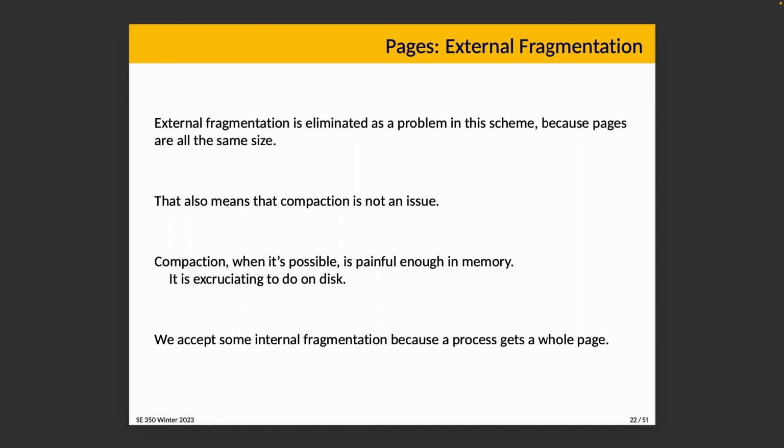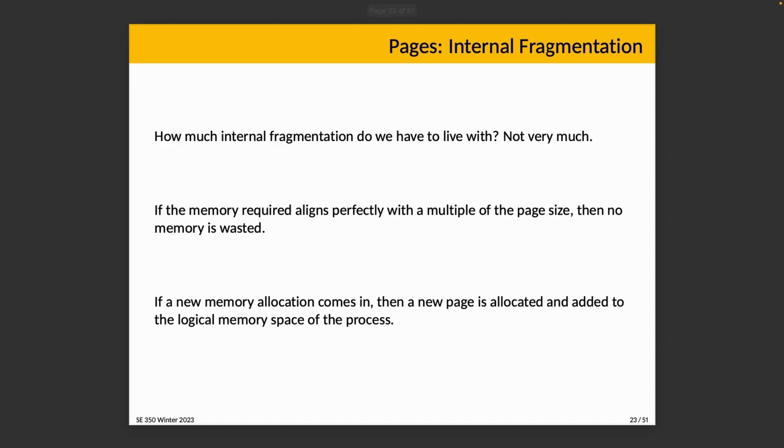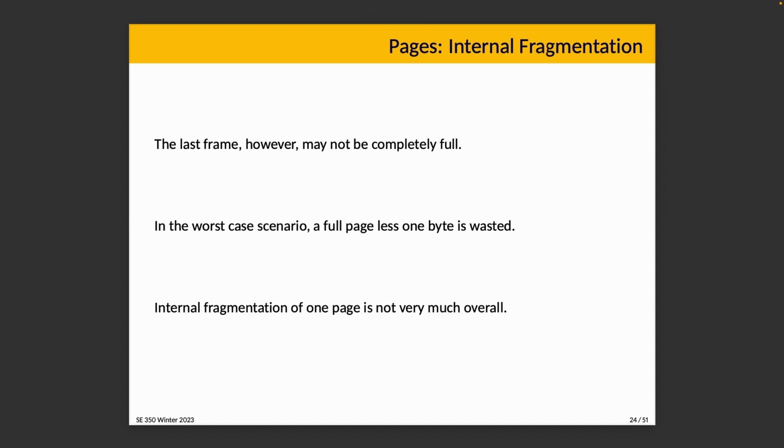When you ask for memory, if it doesn't fit, we allocate you a whole new page, and potentially we're wasting up to 1 page per segment, but that's not actually all that much in the grand scheme of things. So we'll usually just be happy with that. If the memory required aligns perfectly with the page size, no memory is wasted. In a worst case scenario, we have 1 extra byte that results in the wasting of a page minus 1 byte. We'll take it. But internal fragmentation of 1 page, 4 kilobytes, is really not that much overall.